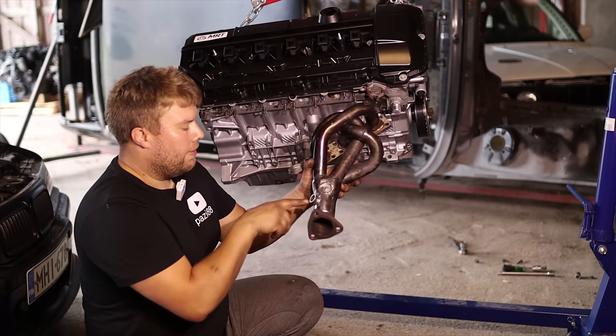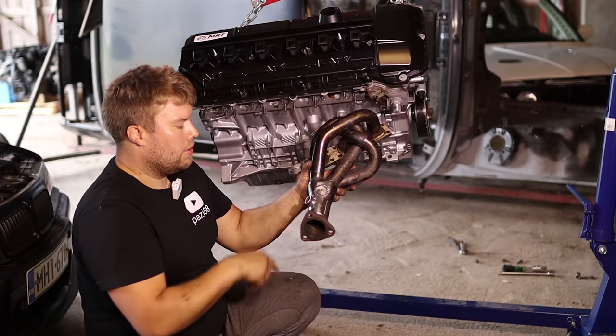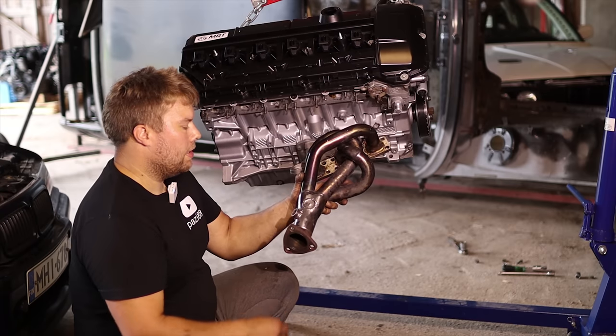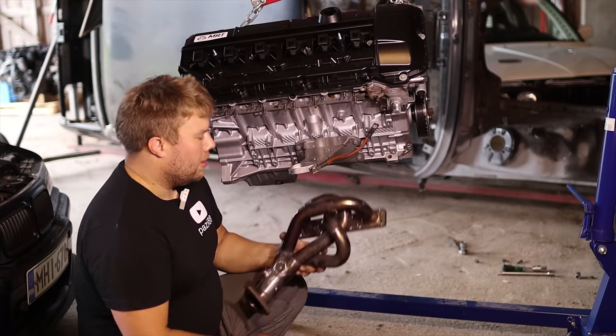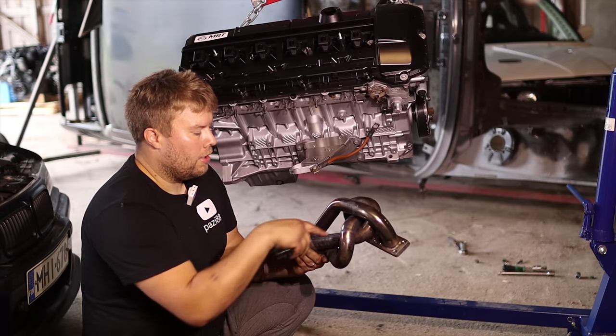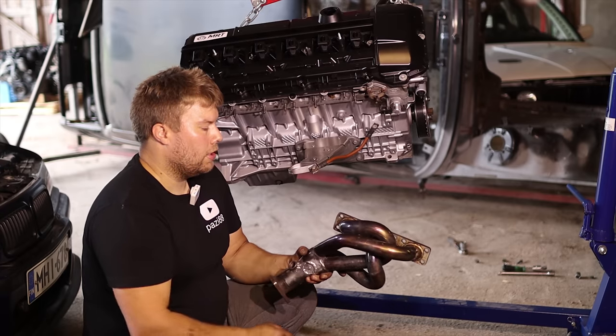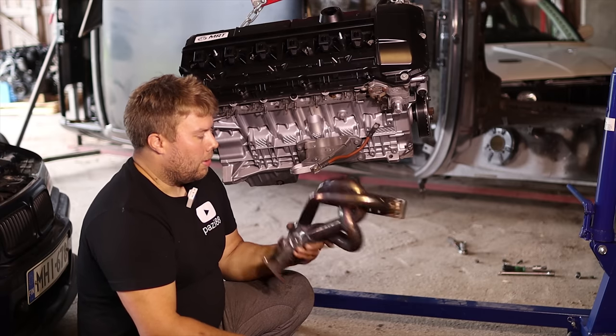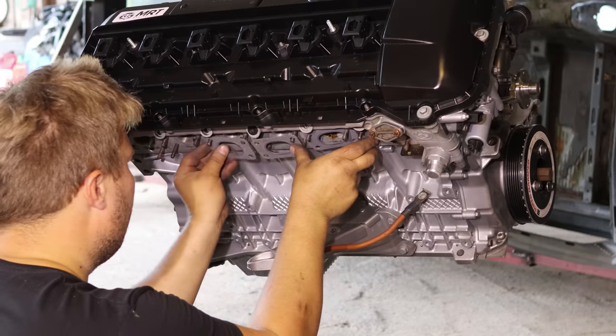I already welded this lambda sensor to a better location. The other one is fine. It's not perfect, but it's fine at least. So let's throw these in. This will be a really annoying job because these tubes are such that you cannot really reach all the bolts here. So this will take some time, so I'll probably skip filming this.